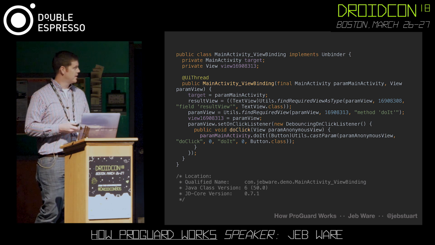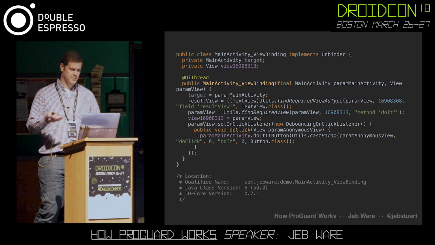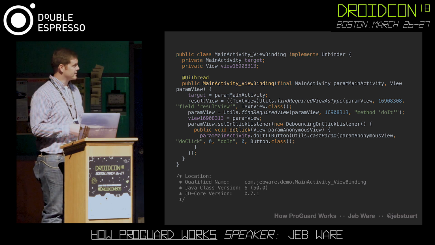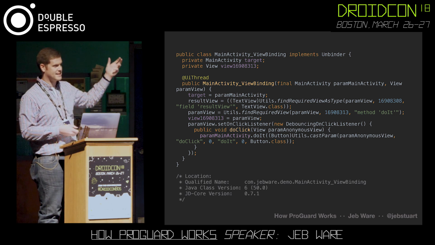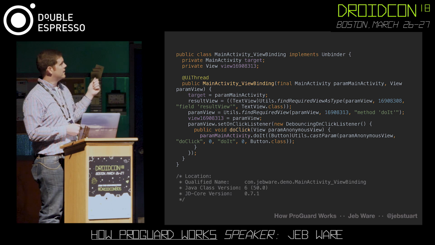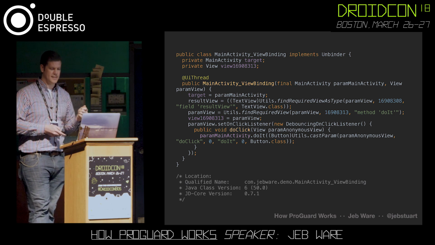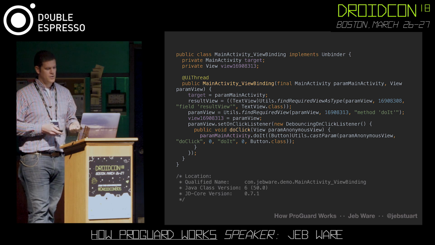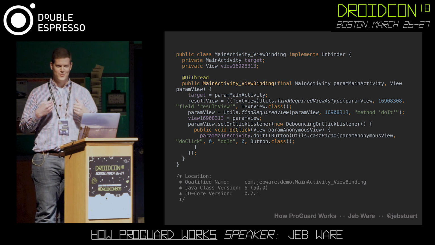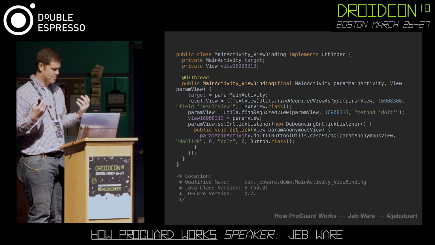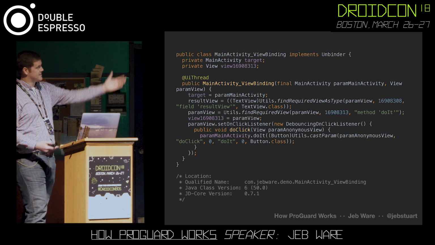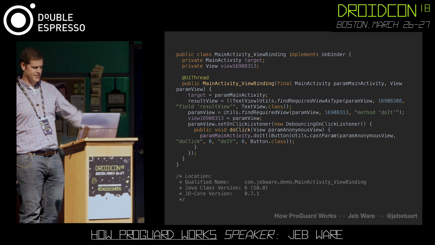This is the same as doing the same thing that your source code does. And importantly, the class names, the method names, member variable names, all of those things are the same. So as I'm trying to reverse engineer your app, those become my roadmap, right? I can look at this and see pretty clearly this is doing view binding on your main activity.